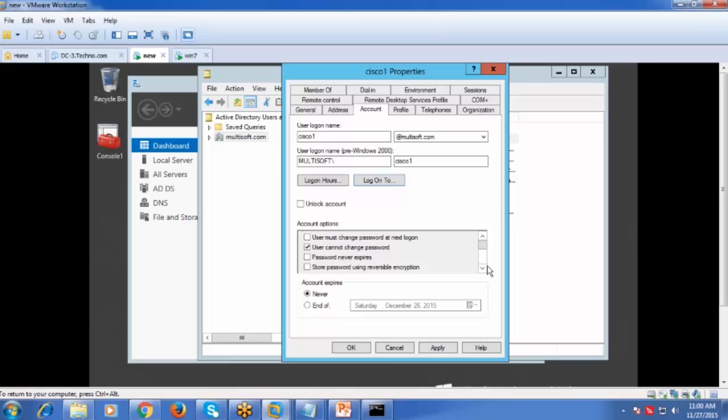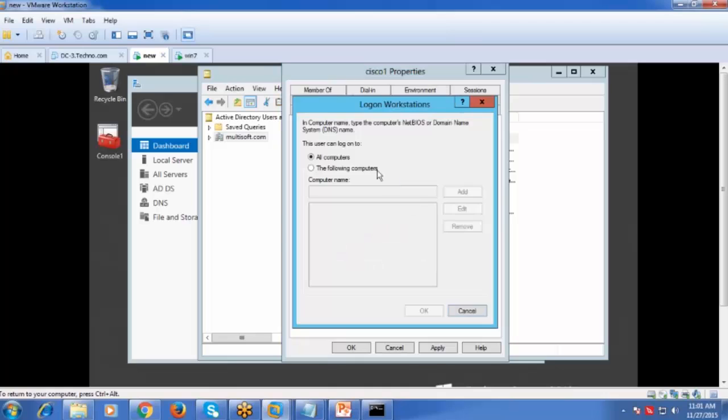There is no fixed PC because an Active Directory user can log in with any machine. But if you want to control this in a particular situation, you can use Log On To. By default it is all computers, but you can set particular computers for a particular user. You just need to add the computer names.